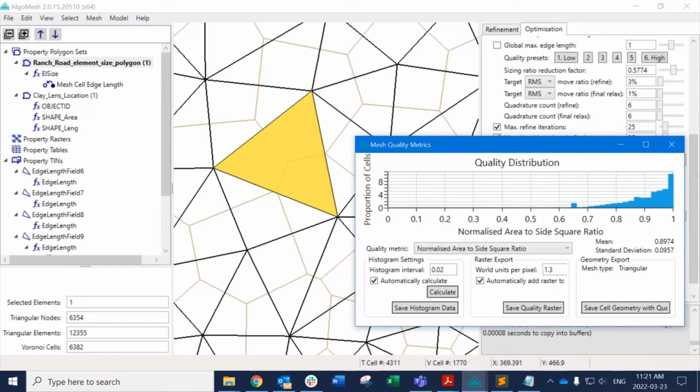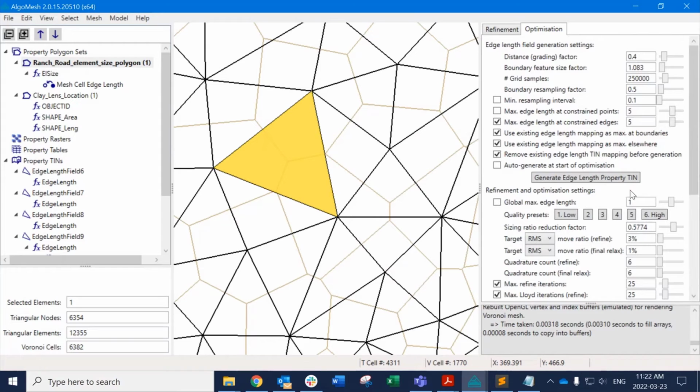Okay, we've got another question. If there is a specific area that I want less refined, is there an easy way to reduce triangles in that area other than creating a property polygon set for that area and specifying a smaller mesh cell edge length? Amanda, do you want to field that? So basically, for the areas that you want less well refined, there's no other way to do that other than making sure you have a fairly high global max edge length set for your mesh.